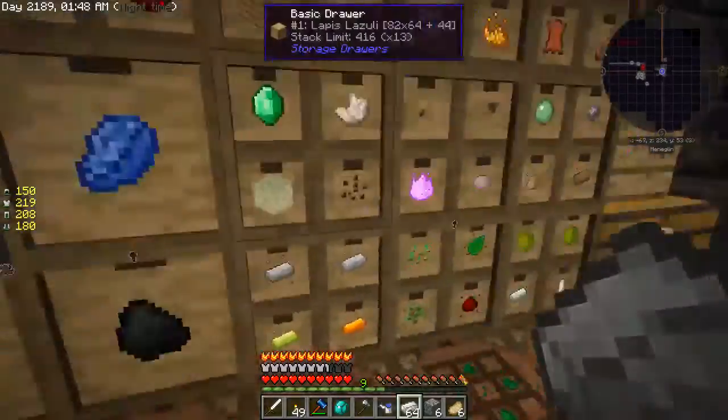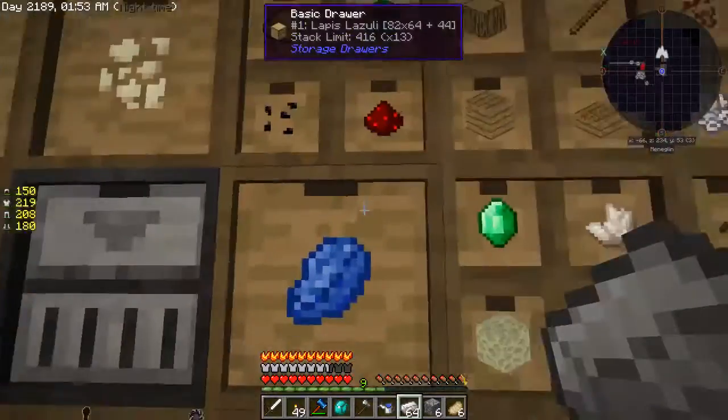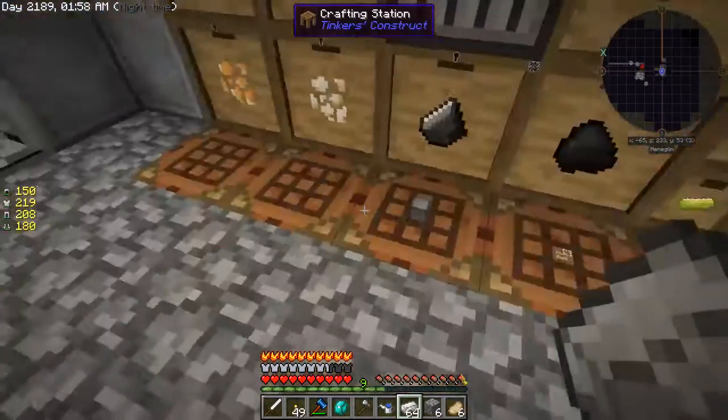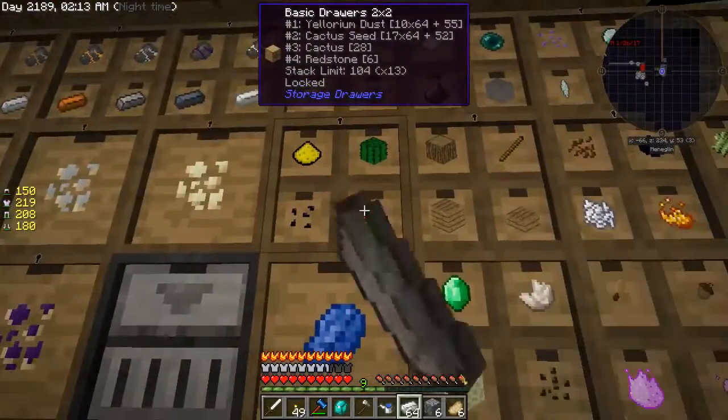Now we need a diamond and an emerald. There's an emerald there, and a diamond up there. And we need blocks of redstone, so just get a whole stack of that. And we'll just make 4 blocks. How about that? Oh, bummer. 1, 2, 3, 4 of those. Cool. We'll put the rest of that back.